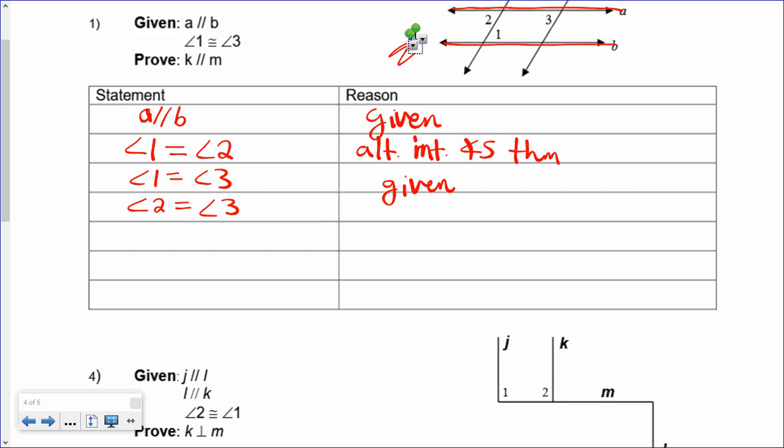So here you can pick whether you want to write substitution, because I substitute this 2 for that 1, or you can use the transitive property, which says that if A is equal to B and B is equal to C, then A and C are equal to each other. It doesn't matter. It is up to you. Which one would you like me to write on the board? Substitution. It is still the transitive property. They just wrote the first line in the wrong order. So if you had written it as 2 to 1 and then 1 to 3, it's still transitive.